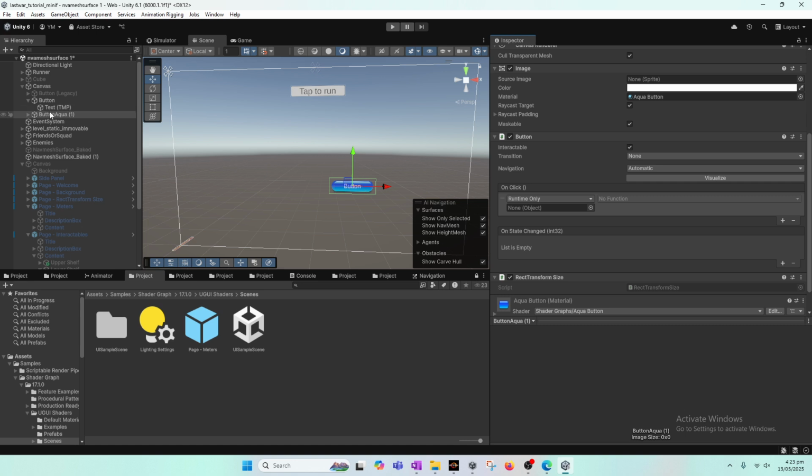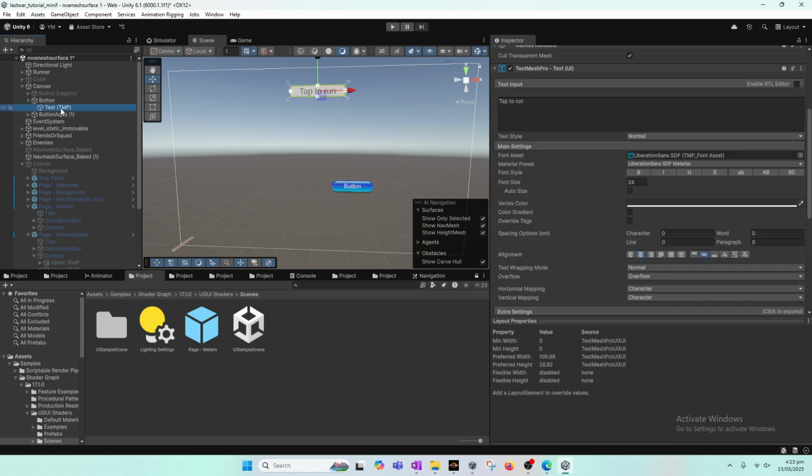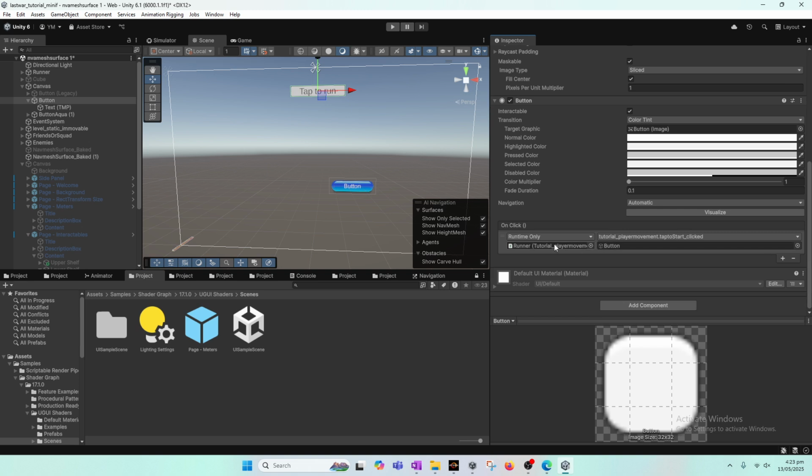That is by going to text, and inside button we can see the runner component has tutorial player movement. This has been on and it's calling tap to start clicked. So to do this, either you can put this here like this.